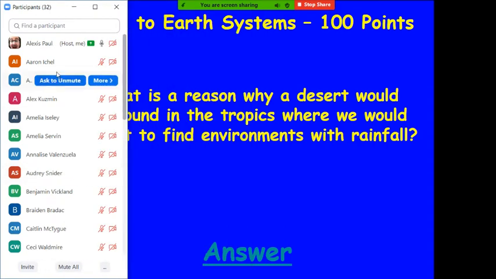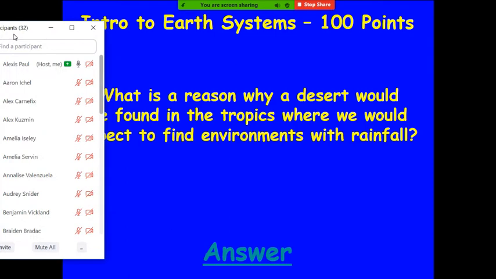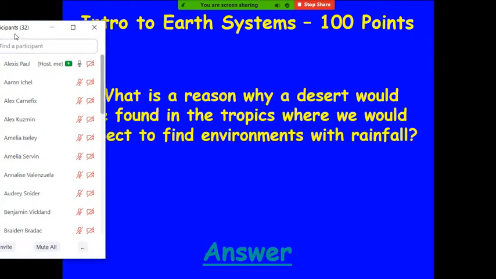Okay, so again, put your hand up when you know at least one of the reasons why you would have little to no rainfall where you would normally expect to find rainfall at the tropics or near the equator. And once I get a good number of kids that have a hand up, I'll show you guys the answer. Also, I'll pull the microphone right in front of me. That should help out a little bit too. All right, I got one person that knows what the answer is. I know there are more of you guys out there. Come on.